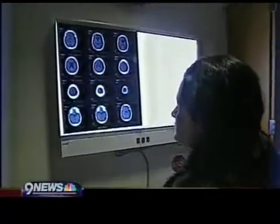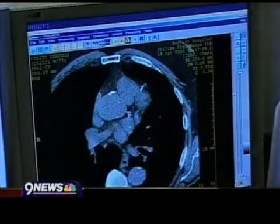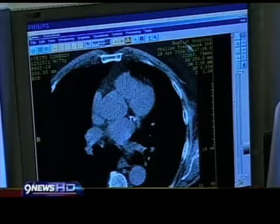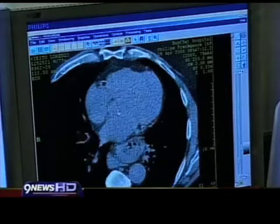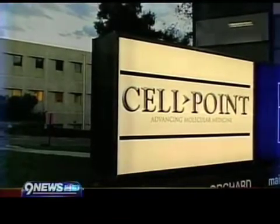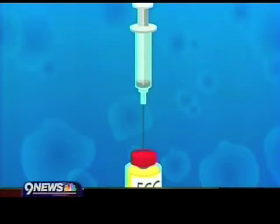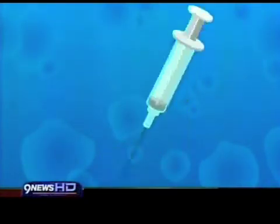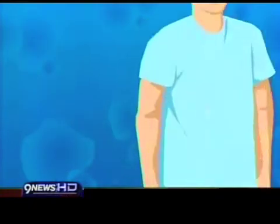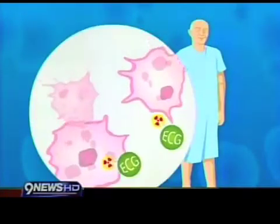When cancer cells grow out of control, they gobble up nutrients in the bloodstream faster than any other cell. It's why cancer tumors are so dangerous, but it may also be their biggest weakness. Terry Collip is one of the founders of a company called CellPoint. His product is almost like science fiction. It's a special compound made of sugar, the kind eaten by cancer cells, and a radioactive isotope called technetium-99. Injected into the body, cancer cells grab on and hang on.